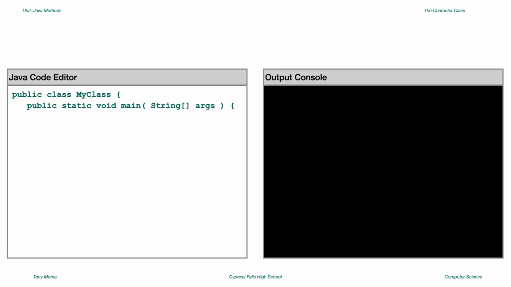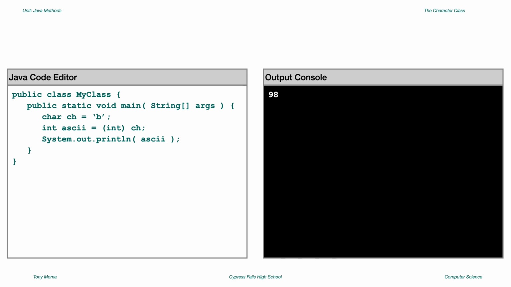Now, to our compiler. Java does provide a way for us to determine through code what the ASCII value is for each character. For example, suppose I declare a char value and set it equal to lowercase b. Now suppose I want to determine through code the ASCII value of lowercase b. What I would do is cast that char value to an int and store the result inside an int variable. When I print out that int variable, the ASCII value will get printed out. Thus, when I print out ASCII, 98 gets printed out because 98 is the ASCII value for lowercase b.